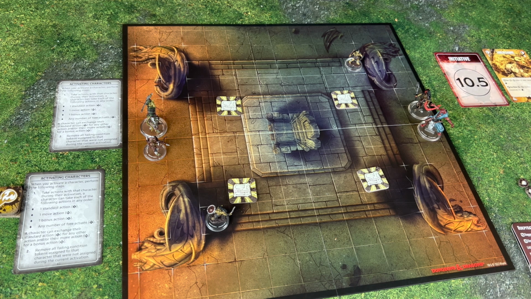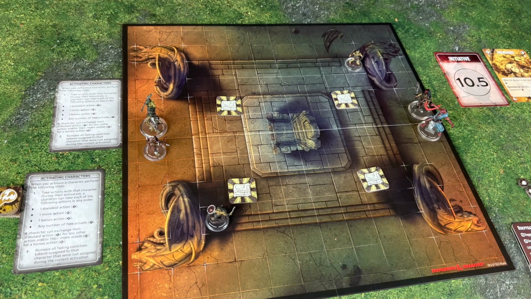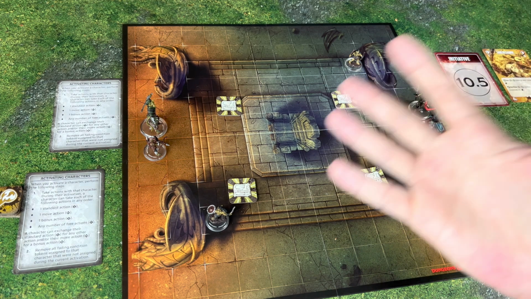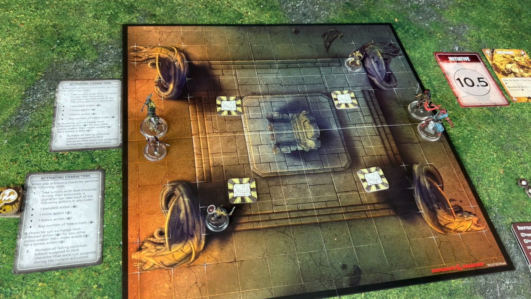What treasure is it we seek? Well, we are looking for the coveted Flame Tongue in this demo, and that's kind of one of the ways to win. This is going to be a 6-round game, and whoever has the most victory points at the end of the game will win, and Flame Tongue, whoever has this at the end, will get 3 victory points, which is a lot compared to everything else.